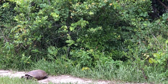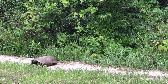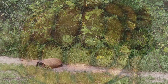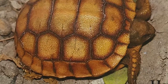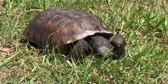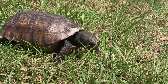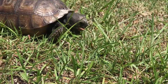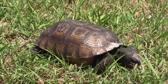It takes a long time for gopher tortoises to mature and lay eggs — about 10 to 15 years. It takes about 3 months for the eggs to develop. Hatchlings are 2 inches at birth. The shell of a juvenile tortoise is yellow and brown. The top shell, called the carapace, stays soft for 6 to 7 years. This makes the gopher tortoise very vulnerable, to dogs especially, for a long time.